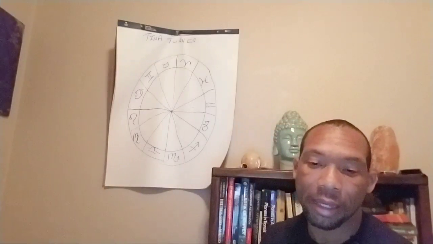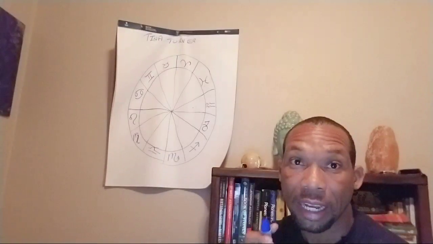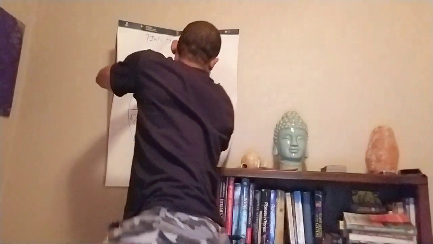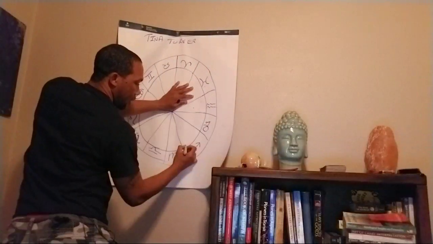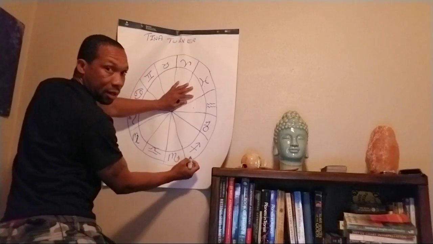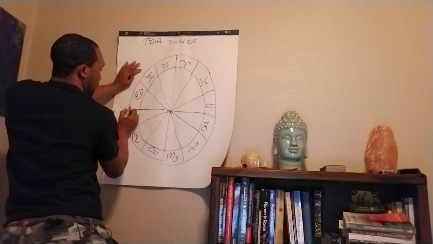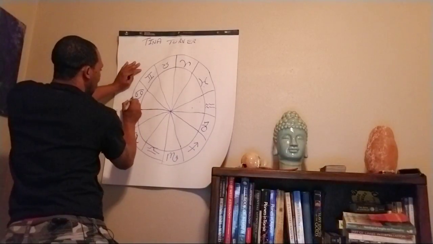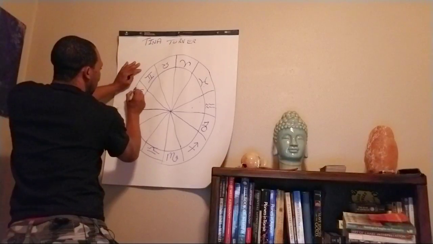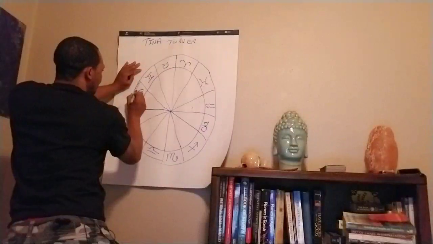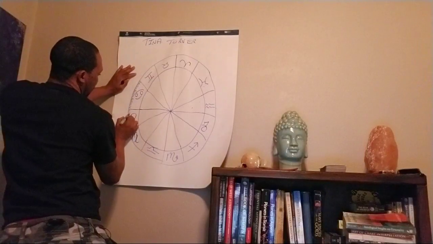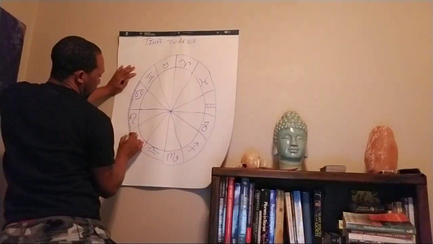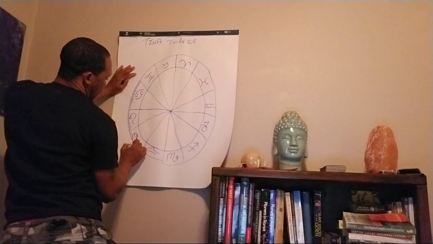Tina Turner has her sun in the sign of Sagittarius, the 4th degree. So we'll have it like this. Let me explain that to you so you see how it looks. Each one of these has 30 degrees. 3, 4, 5, 6, 7, 8, 9, 10. Boom. 1, 2, 3, 4, 5, 6, 7, 8, 9, 10. 1, 2, 3, 4, 5, 6, 7, 8, 9, 10. And that goes all around the whole chart, 30 degrees in every single house.